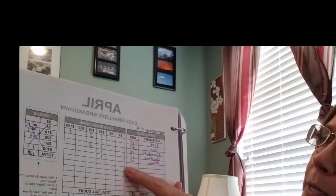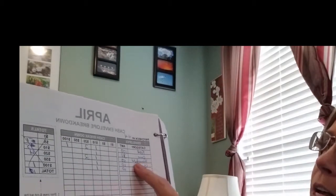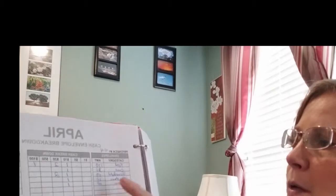My cash envelopes breakdown shows how much I plan on pulling out in cash for each envelope: food, gas, household stuff like toilet paper and paper towels, Christmas, and my anniversary envelope since our anniversary is next month. The cash breakdown section also shows how many tens, twenties, fives, and ones to fit in each envelope, along with a total bill countdown and breakdowns for paycheck one, paycheck two, and so on.